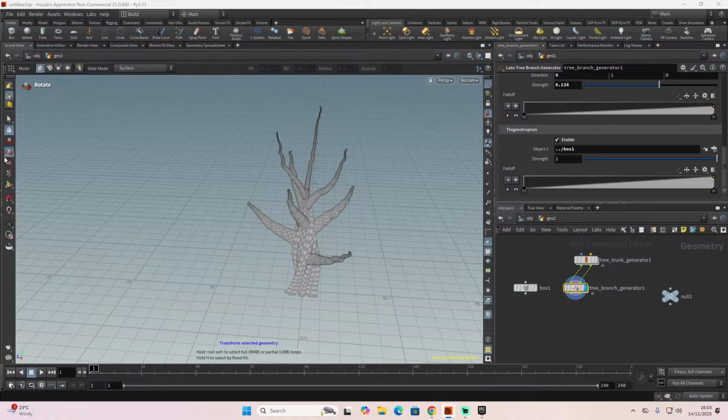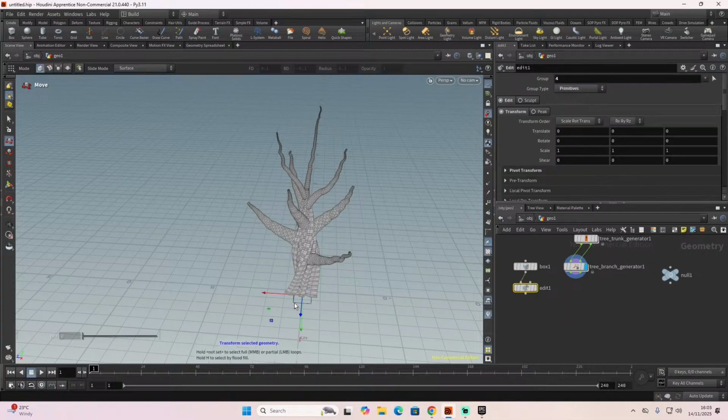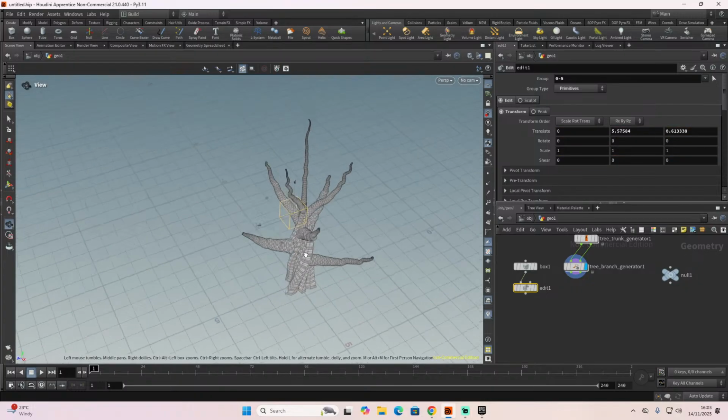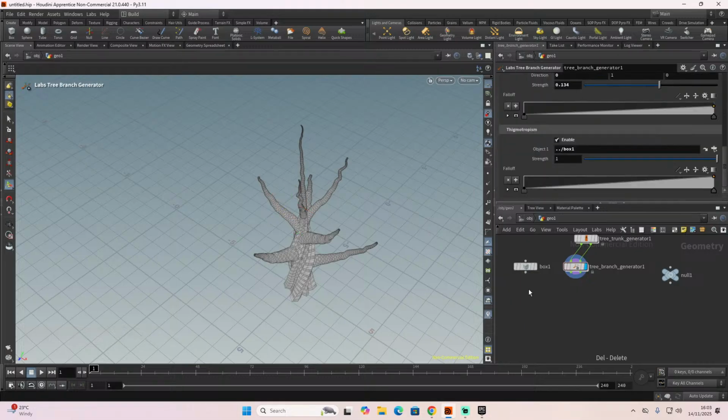Now let's move our box to somewhere there. Actually, no. Let me not use edit.